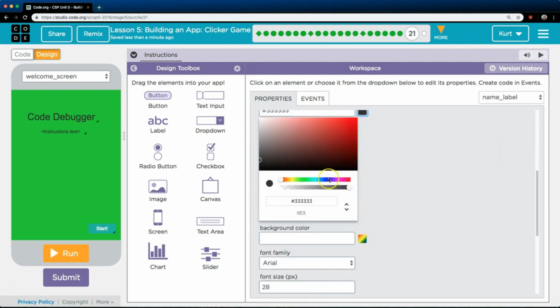Be jealous. I want a blue color. Maybe even darker.